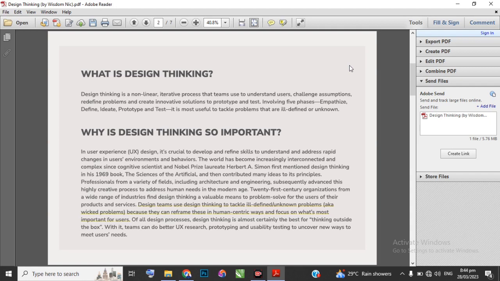During the design thinking process, there are some key things that this process helps the team, that's the designers and the developers, to achieve. The first one is they get to understand their users. Most times when you are trying to come up with a product, I'm talking about a website or a mobile app, the goal is to bring a solution to a problem. But you don't just want to assume that there is a challenge. It is very necessary to know that users are really going through this challenge and desire a solution in that regard. So design thinking, when applied, will help the team know the users, challenge normal assumptions, then redefine problems and create innovative solutions to prototype and test.